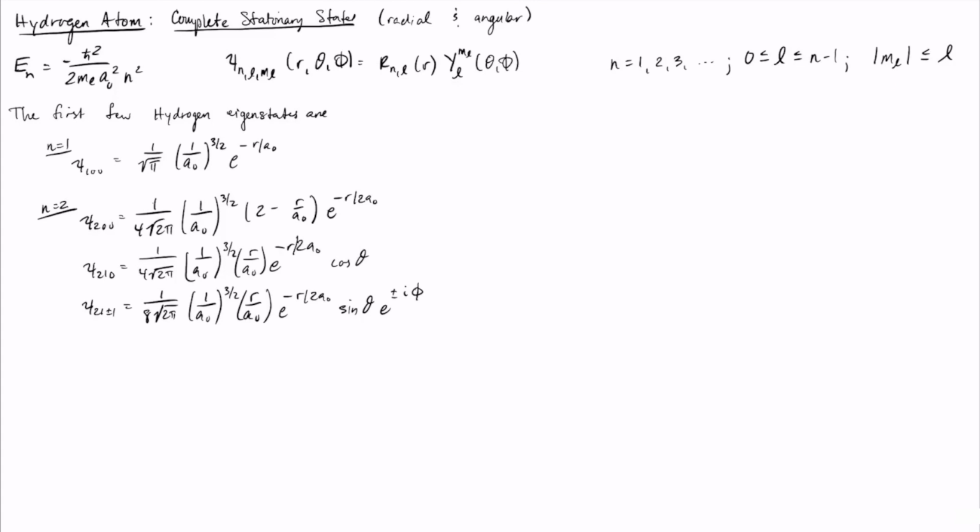And now what I've written down here below are the first few full complete eigenstates, meaning including the radial and the angular parts, for the n equals 1 and the n equals 2 principal quantum numbers. And from looking at these, we can see the two different components, right? So the eigenstates that we were working with have a radial component, which is here. And in the examples, the radial components are the exponentials, or all the parts that depend on r. So it's the exponentials, and then the polynomials that are sort of stuck or sitting next to them.